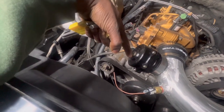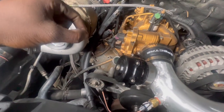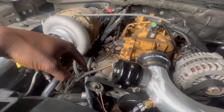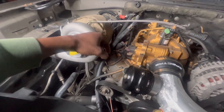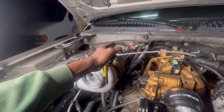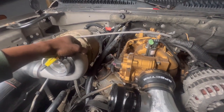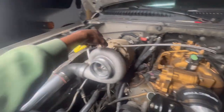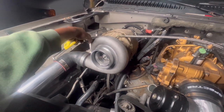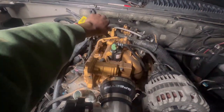I might end up hooking this up. We're gonna run a vacuum line from here to this bad boy back here, this little port right here, and then that's pretty much it. I got my dump valve for the wastegate, so I could put the wastegate on, but then I want to see how I'm gonna do this exhaust system and all that. Do I want it like coming out the hood, or do I want it coming out the side of that fender, or do I want it coming out under the truck? Coming from the hood gonna be easy, coming from there gonna be moderate, and coming out under the truck gonna be hard.